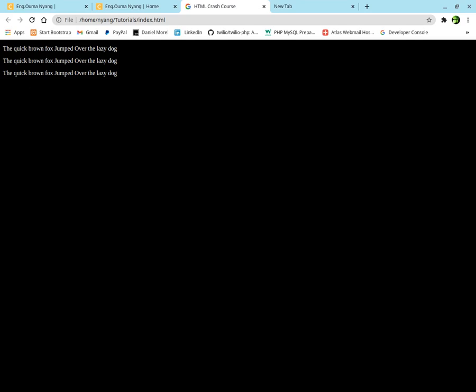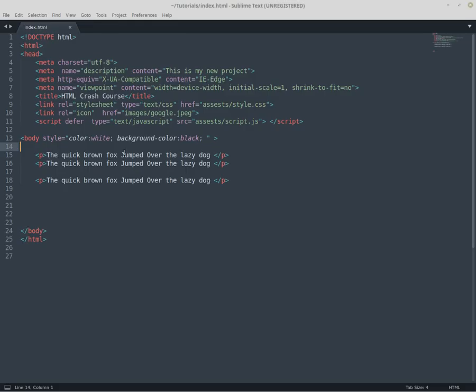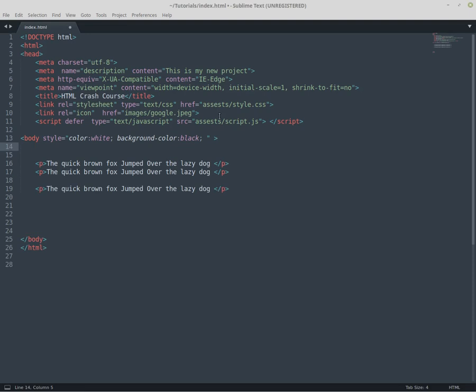We can enclose all this text under a div. So I can just come here and enclose all this text under a div. I won't explain what a div is because I've explained so much of it in the previous tutorial. So I can have this under a div, and if I have that in a div, then under this div I can have style.